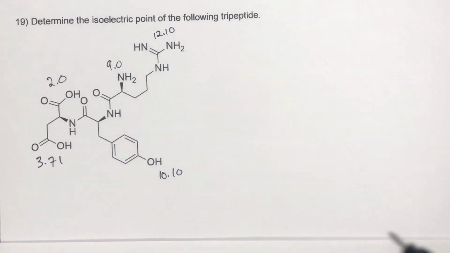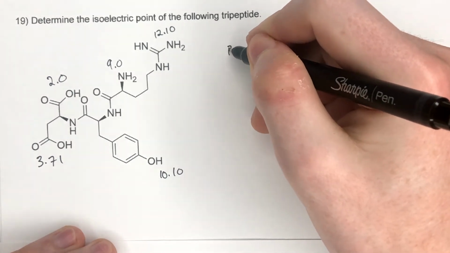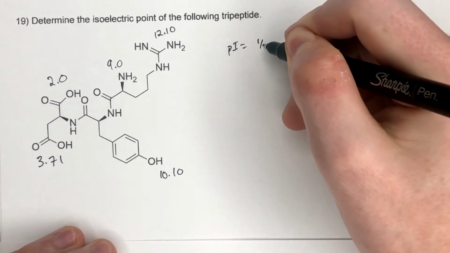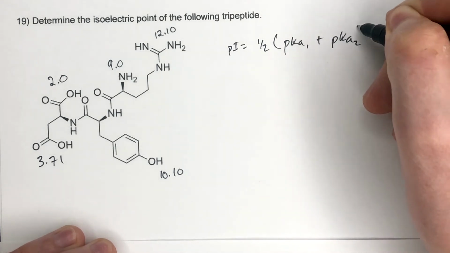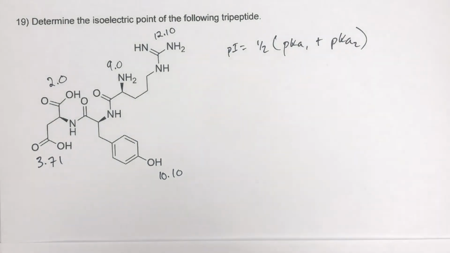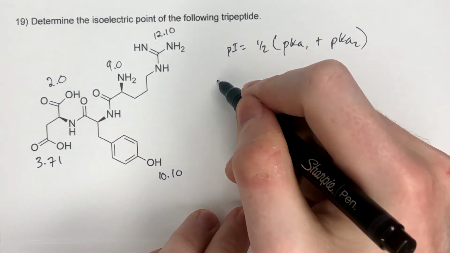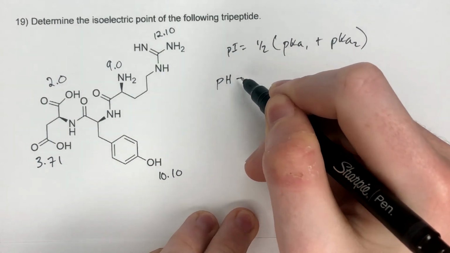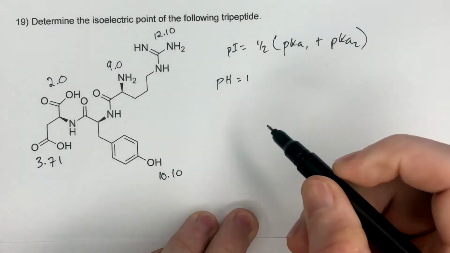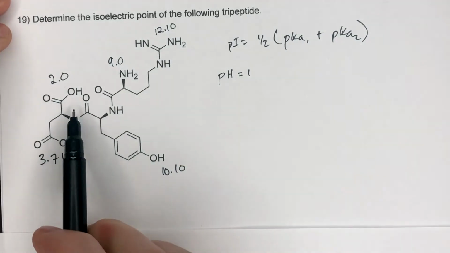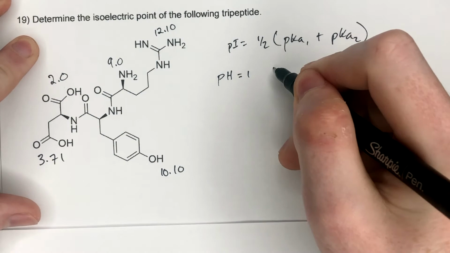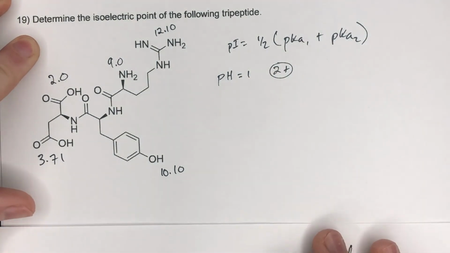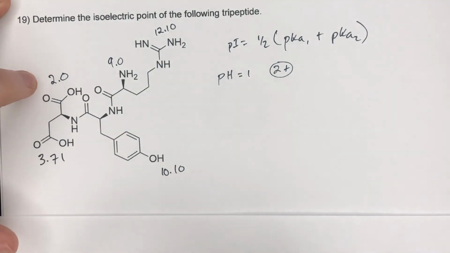Okay, so now we have many pKa values here, and we're looking at finding 2 particular pKa values, right? To do that, you have to go through and think about each pH value to determine what is going to be positively and negatively charged. So let's just start at 1. What's the charge at pH 1? We're going to have neutral, neutral, neutral, positive, positive. So 2 plus. Okay, so we need to be above this first value for sure.